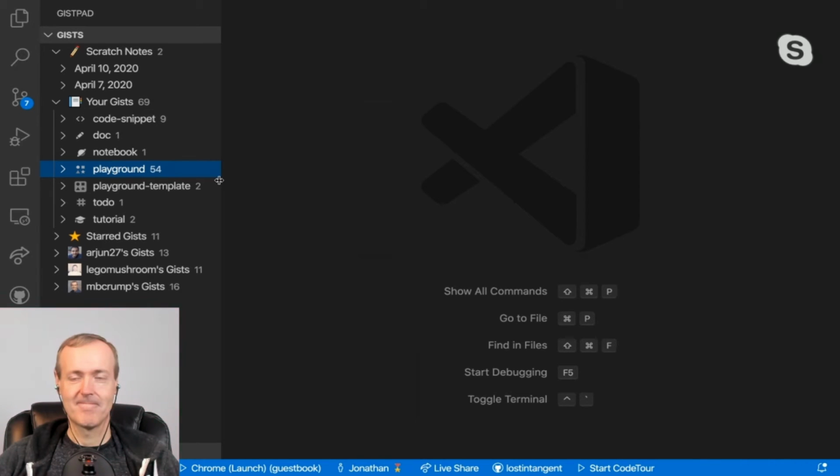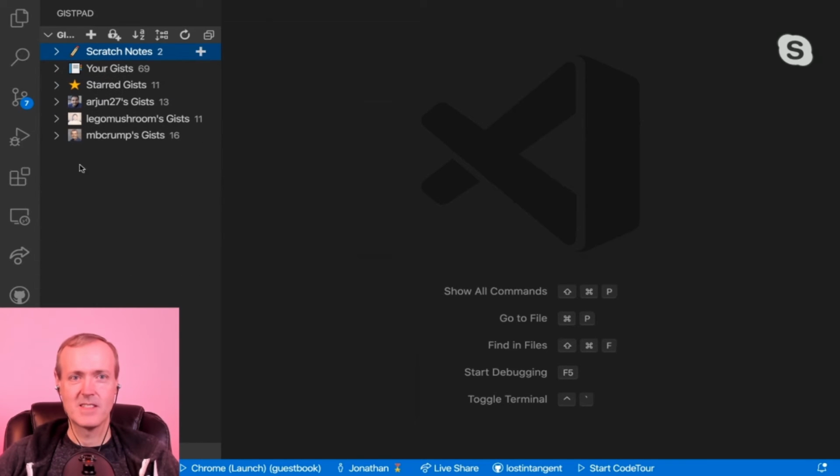It can also be notes, documentation. And because all of it behind the scenes is stored as a GitHub gist, you keep all of your data. It's written to a place that's interoperable with a ton of other tools. The other last thing that I was going to just mention is GistPad also lets you follow other GitHub users.